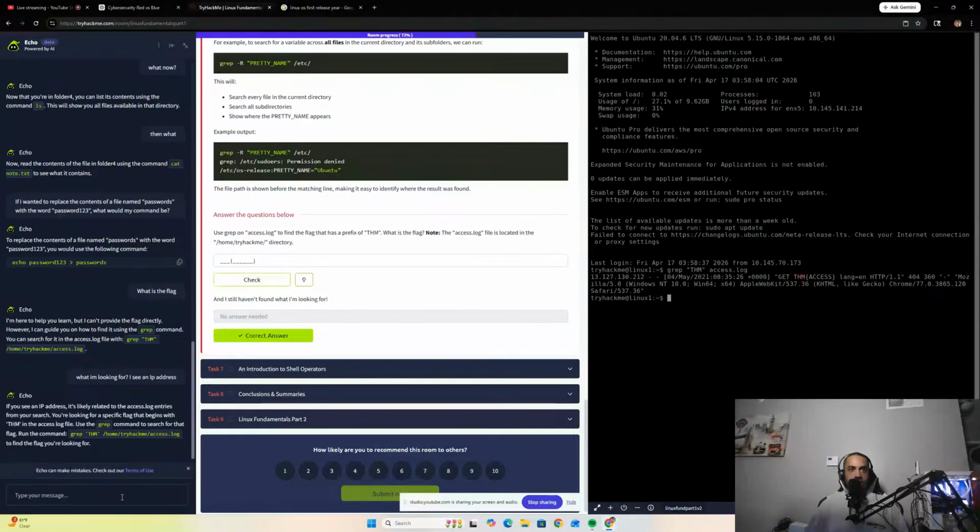You're looking for a specific flag that begins with THM. It's access. Use the grep command to search for that flag. This is what it brought up, bro.